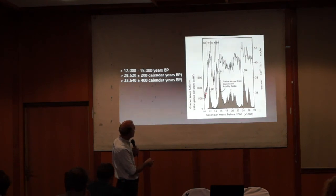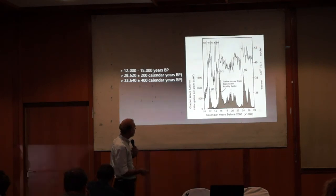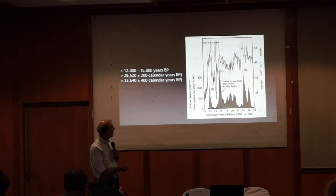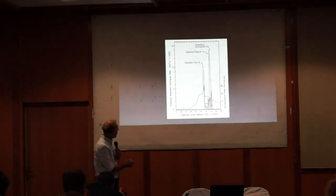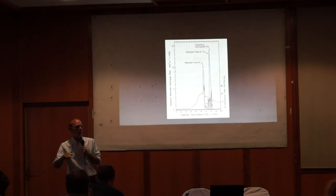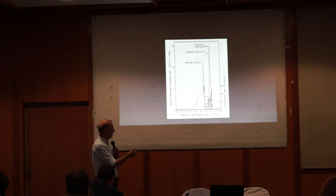So here would be several events that could have caused the fill, covered the pyramid. This graph I made by taking data from the rise of sea level, because at the end of the Ice Age, sea level was rising, and during the period when the ice was melting, right around 14,500 years ago, the rate at which the sea level rose really went way up. So you would expect a lot of flooding at this time.